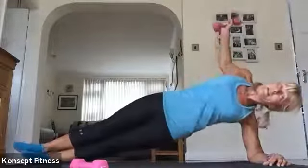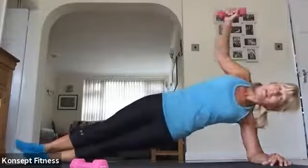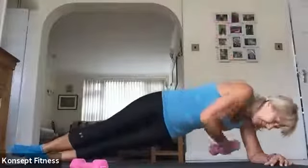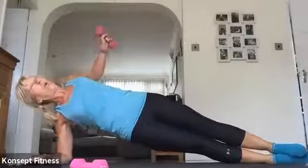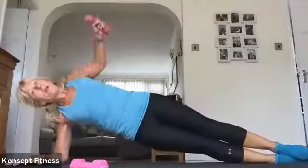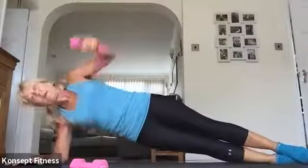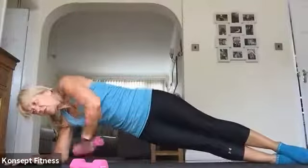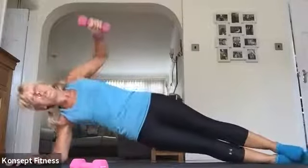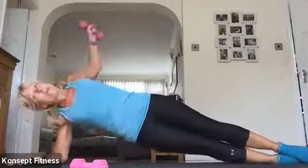10 more seconds here. Good. Swap sides. Good job. Keep it going. Now, in case you're wondering, I know we don't normally swap sides halfway through. This is because it's round one and the first set. So what we want to make sure is that we don't strain anything. So when we go through into the second set, we will do these for a full minute without the repeater.